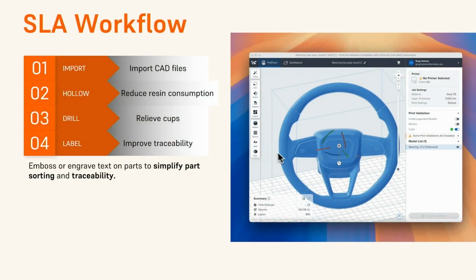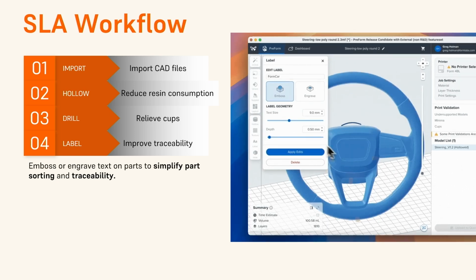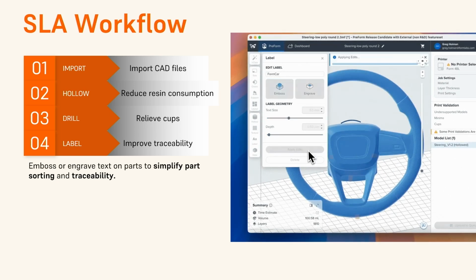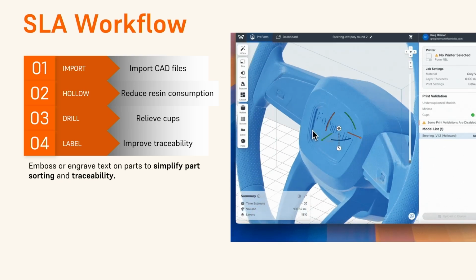So cool. The next thing we released is labeling. Labeling was a big one. A lot of people are asking for labeling across all the different segments. Everyone has the same kind of use case there, though, right? You're trying to improve traceability. You print a bunch of things. Let's say it's teeth, right? You print all these different teeth on a build platform. They all look like teeth on the other side. You have to take that, and you have to be able to sort them on the other side. So being able to add the text to the parts themselves within PreForm rather than going back out to other software is super valuable.